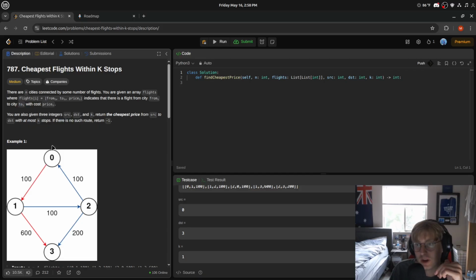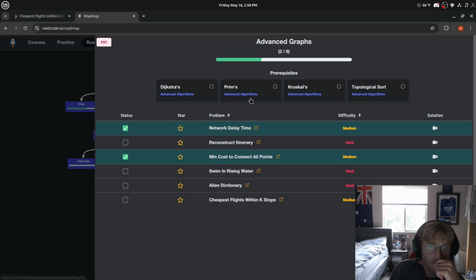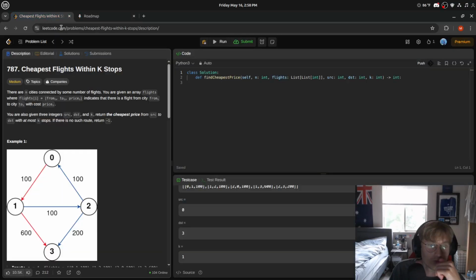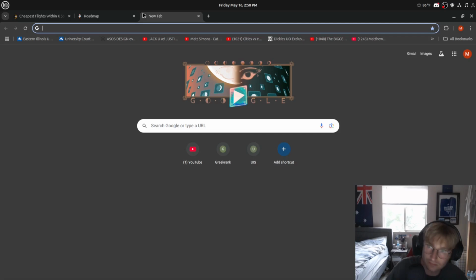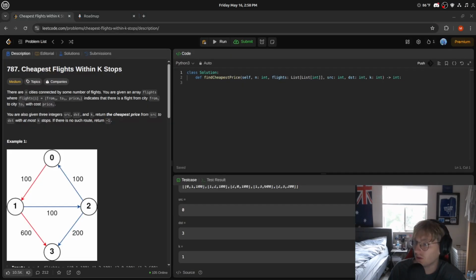I think this is going to be the same algorithm as the other day. Prim's, I think? I believe this is 787, cheapest flights within K stops, a Prim's algorithm question.